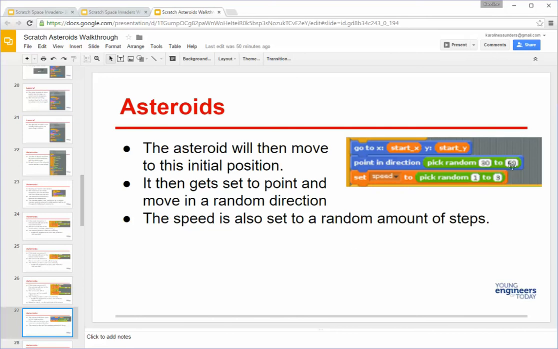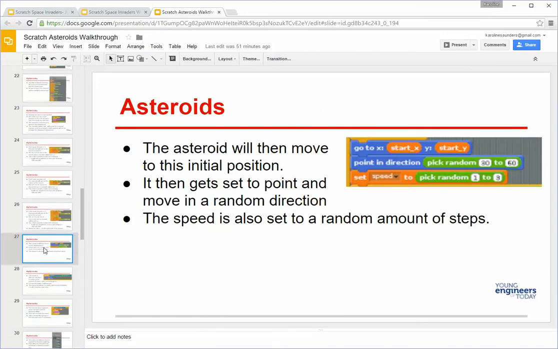You can make it harder by increasing this number, or by increasing the amount of directions that it could go. But we want to set it so that it doesn't just immediately start going off of our screen. So that's why they picked 30 to 60. I think you can probably go anywhere between 0 and 90 and it should be okay. But that's something you can definitely test. That's what's cool about Scratch. You can see what happens in real time.